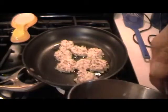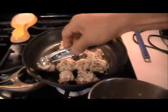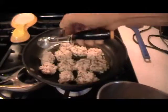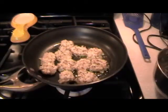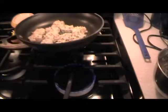I'm going to show you what's happening in here already and what usually those making potato pancakes in restaurants have to do to correct the problem that I'm going to show you in a few minutes. Okay, moderate flame, a little bit more.